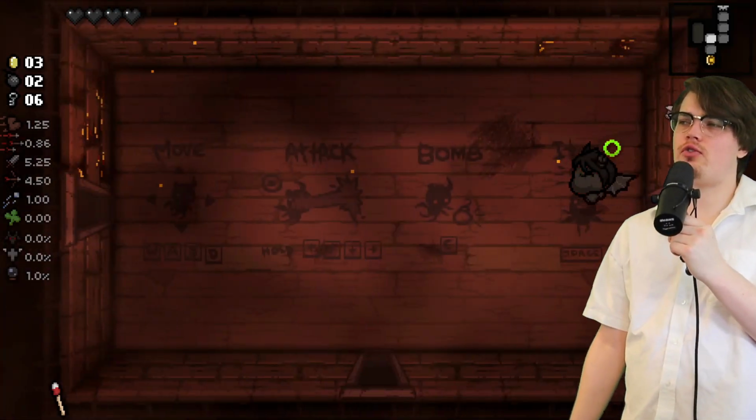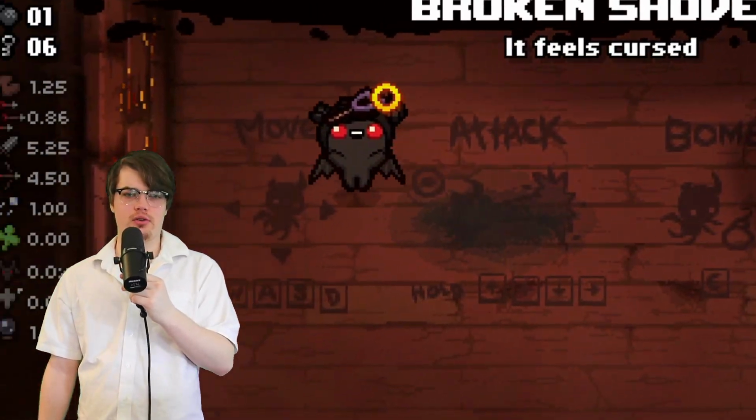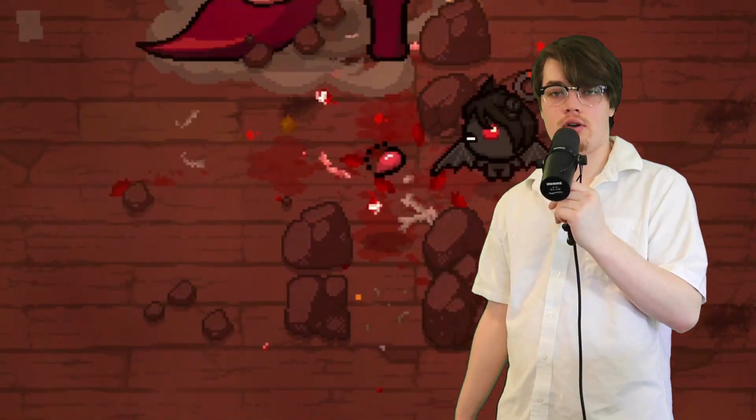If you then return to the first room of the first floor and place a bomb anywhere, a piece of a shovel will drop out of the sky. This is Mom's shovel piece. Be careful when you pick it up. They're gonna start stomping on you.